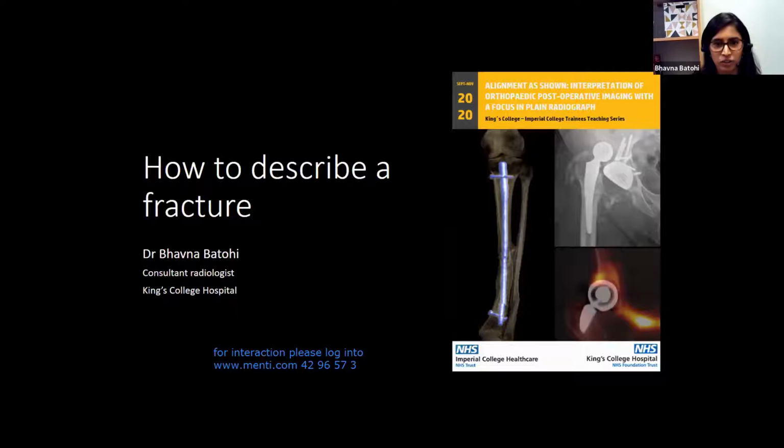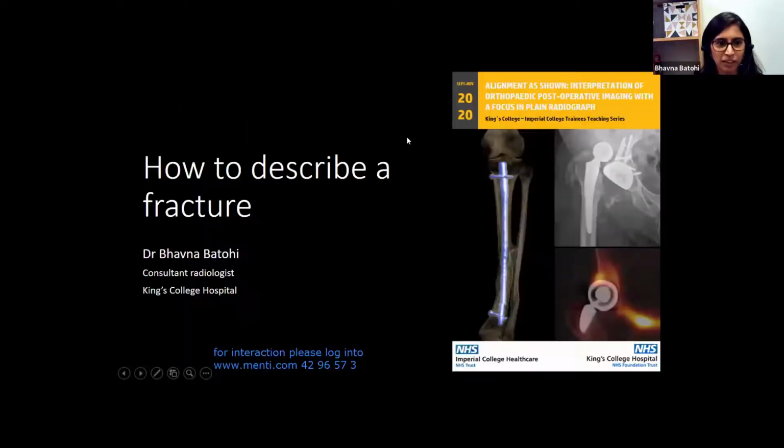My assignment today was to cover the language used to describe a fracture, which will be new for those of you who are just starting reporting as junior radiologists, or those of you who have decided to become reporting radiographers. But for those of you who are very familiar with plain film reporting, this is going to be a bit of revision and an opportunity for you to relax a little, I hope.